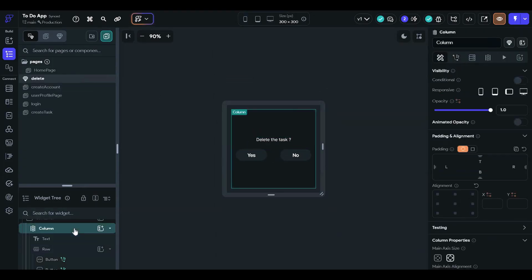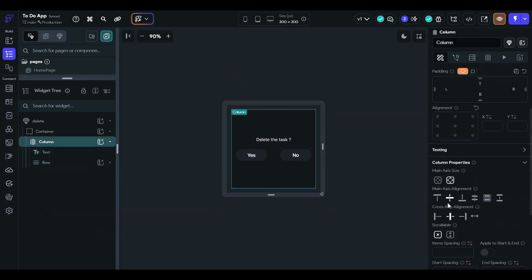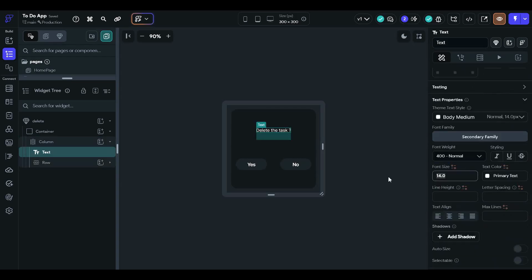We have this column in the delete task, so we can, yes, this looks better, I think. Make the delete task font size a little bit bigger. I think 20 is good, or 18.